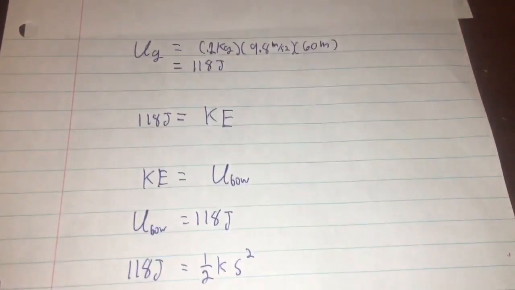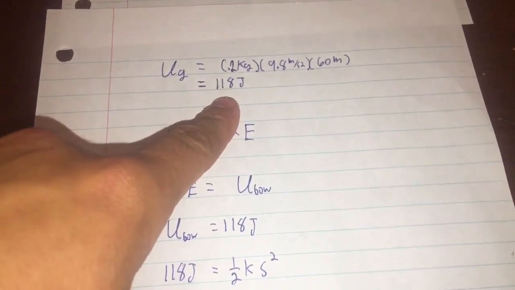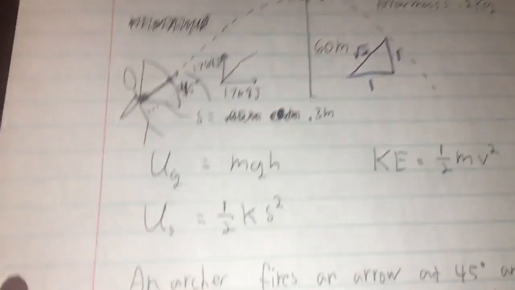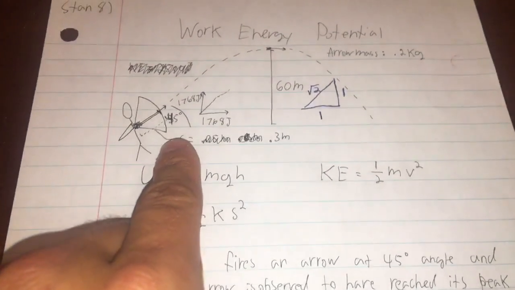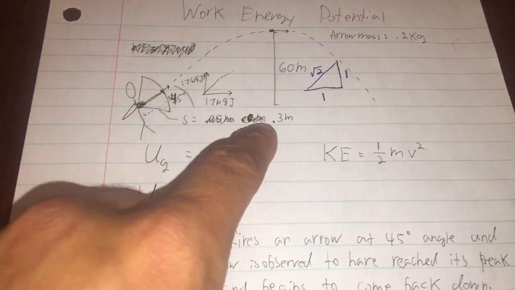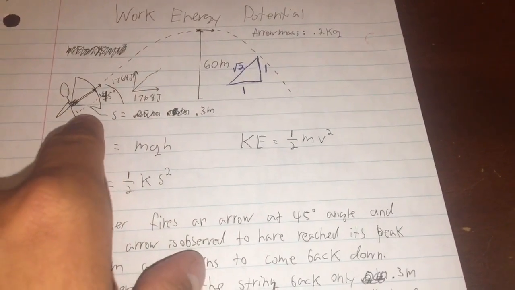Nonetheless, this energy that we're observing in this scenario is only 1/2 of the energy being exerted out of the bow. Recall that the bow is shot at a 45-degree angle, so half of that energy is going in the X direction, half of that energy is going in the Y direction. We accounted for the energy in the Y direction, but we didn't account for the energy in the X direction.